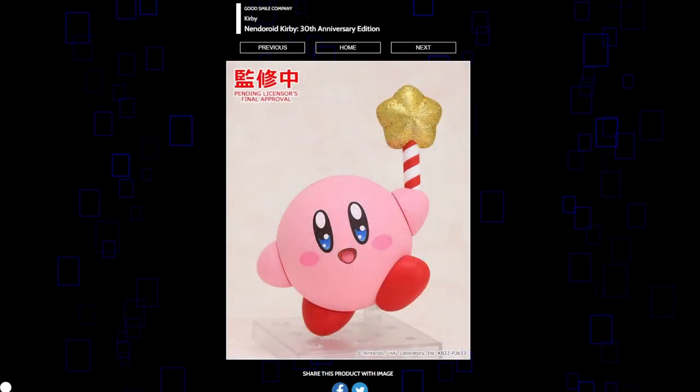I've been looking for an excuse to get a new Kirby Nendoroid — the one that comes with the Robobot is just kind of bad, it gets sticky immediately. They're making a 30th anniversary edition of the Kirby Nendoroid, which I think implies it's going to be like 99% the same except with different details. His eyes are different, and the star rod comes with glitter instead of just shiny plastic, which I actually don't prefer — I think the normal look is better, but I don't mind it. I really hope this means Waddle Dee has a chance of getting re-released, and that they make King Dedede at some point. Waddle Dee is just so expensive on the aftermarket for some reason, so they really need to re-release that guy.